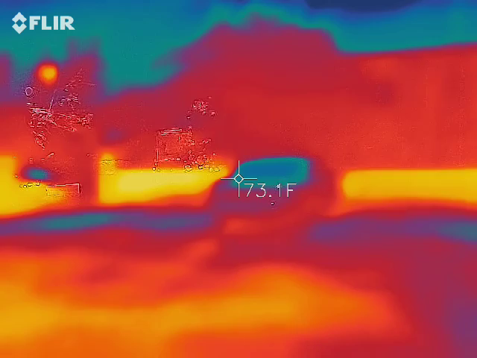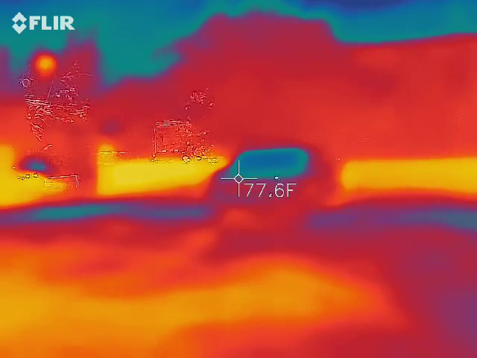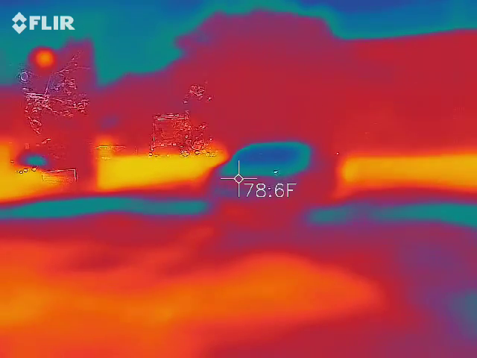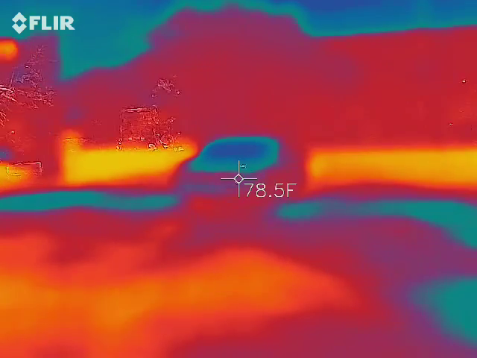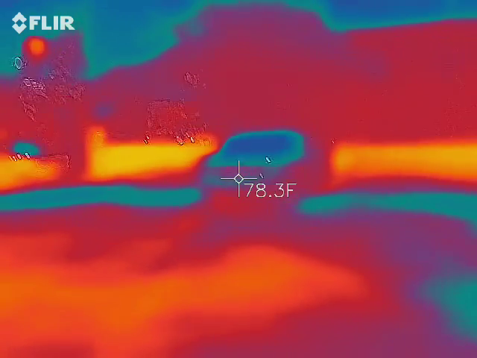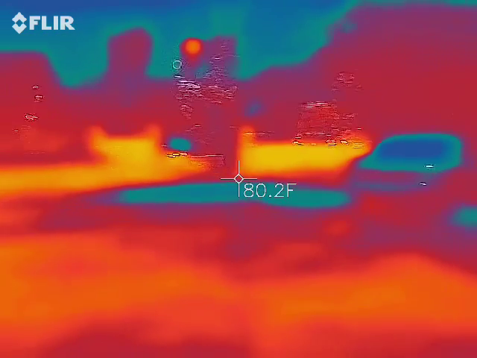I've got 72 degrees over there. So I usually get excited about a 5 to 8 degree temperature drop. I mean, it just dropped from this. The whole time it's staying at 80, 79, 78.